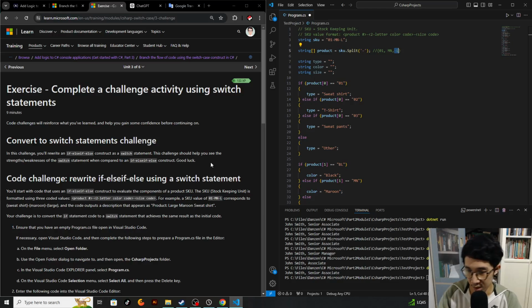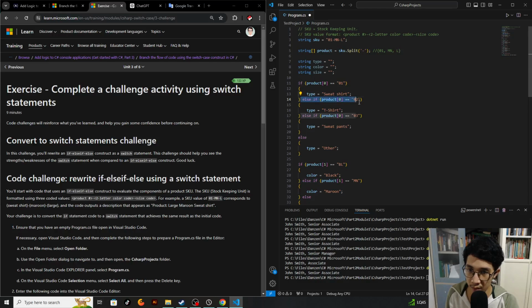Wait, the time is up, basically, but let's just continue because we are almost done here. If product index 0 is equal to 01, then type is equal to sweatshirt.